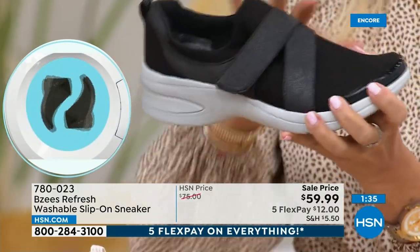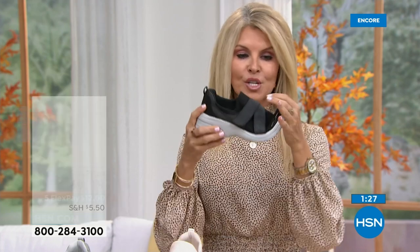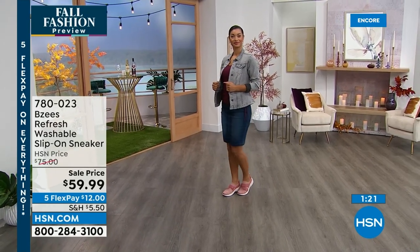And I love the textures too, because you have a little patent, you have the fabric, and then this feels like velvet, literally. It's so soft. And again, these are machine washable. You can see you have some flex there in the toe, but these are very structured, and these are great to put on in the morning and wear all day long.